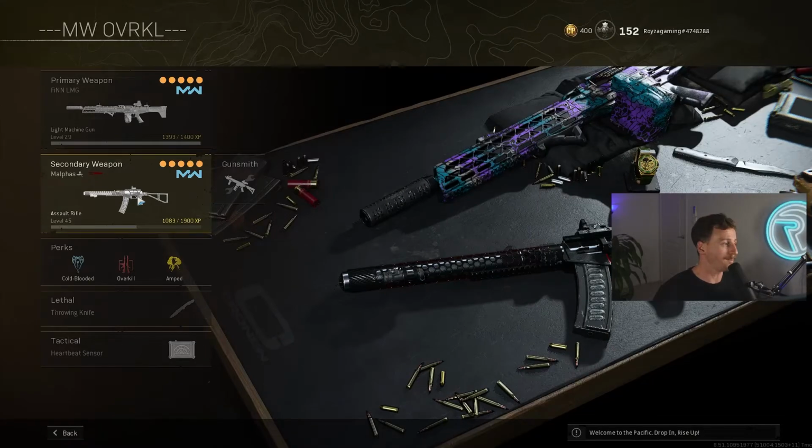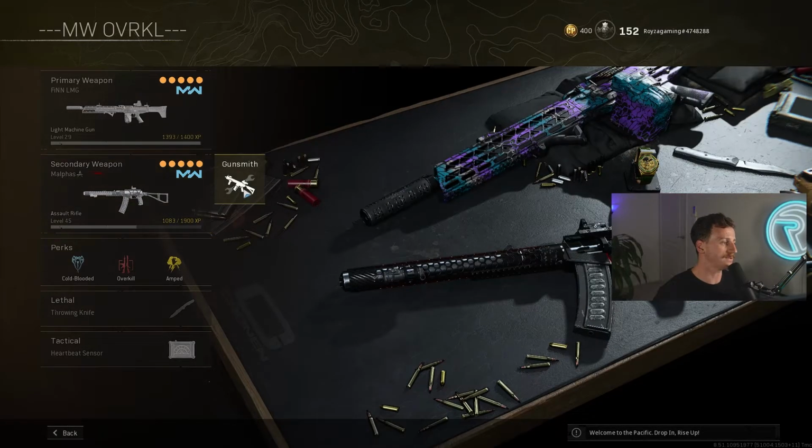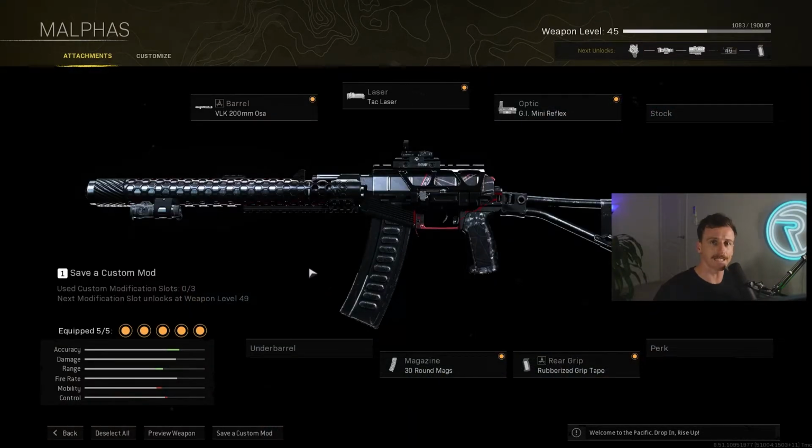Second one is my more mobility SMG build, even though it's more of an AR. That's the AS Val. We've got the OSSA VLK barrel, tac laser, mini reflex. I like to run a sight on this. Rubberized grip tape to help with that recoil control, and the 30 round mag. Thing is here, you could argue that this is meant for solos and duos, and I'd agree with you. This is the fastest TTK gun in the game, and it absolutely melts.